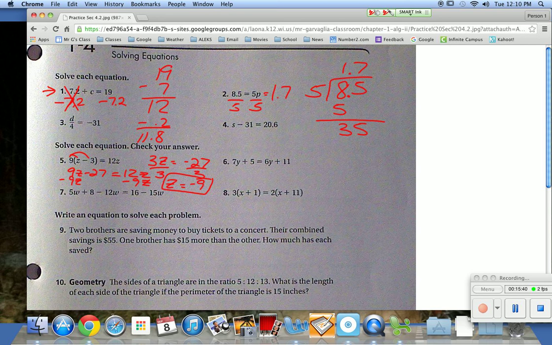It's order of operations. First thing we have to do is get rid of those parentheses, carry the 9 through. And then we combine like terms, right? Once we combine like terms, the z's, then we can get rid of any number that's sitting out in front of that z. So we can put z by itself and come up with a number. Reese, how about number 6?